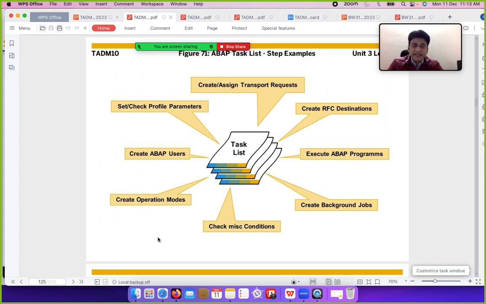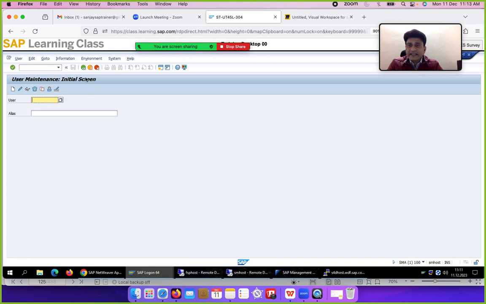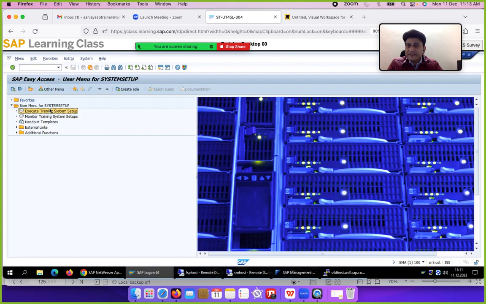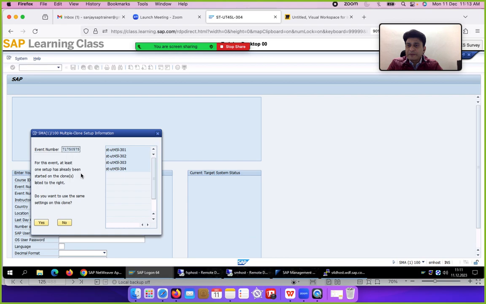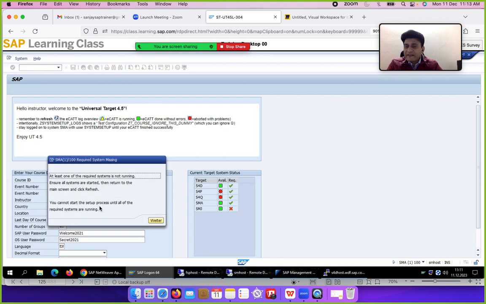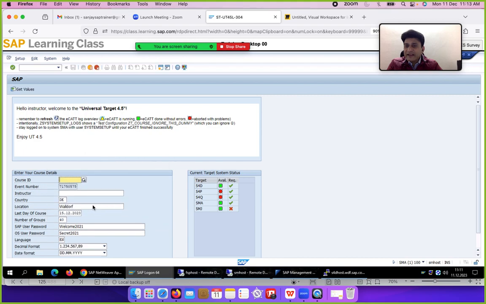So you can also create your own script, you can copy the script, and you can have the input parameters. In this we have some input parameters, like I have to tell the instructor name. Whenever you log in, you get some message on your screen.